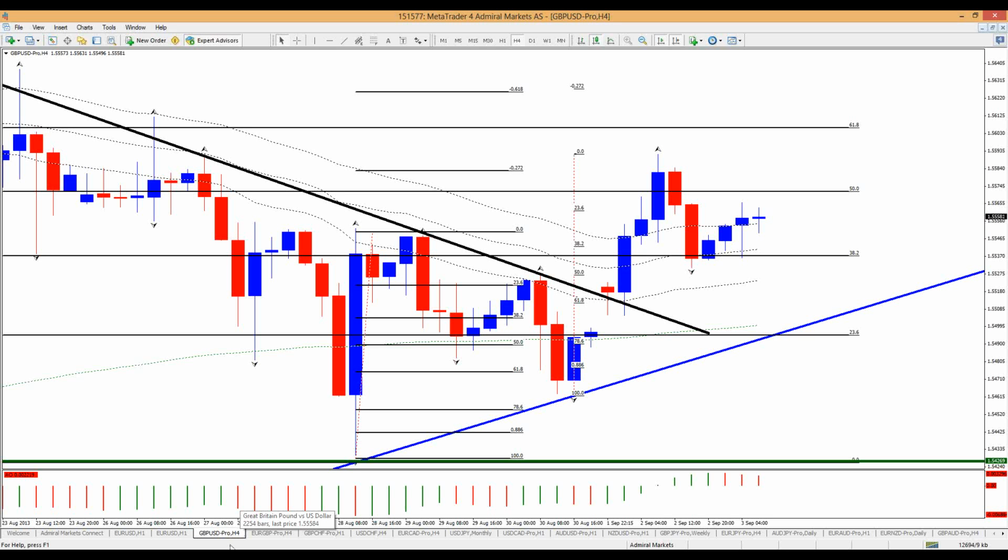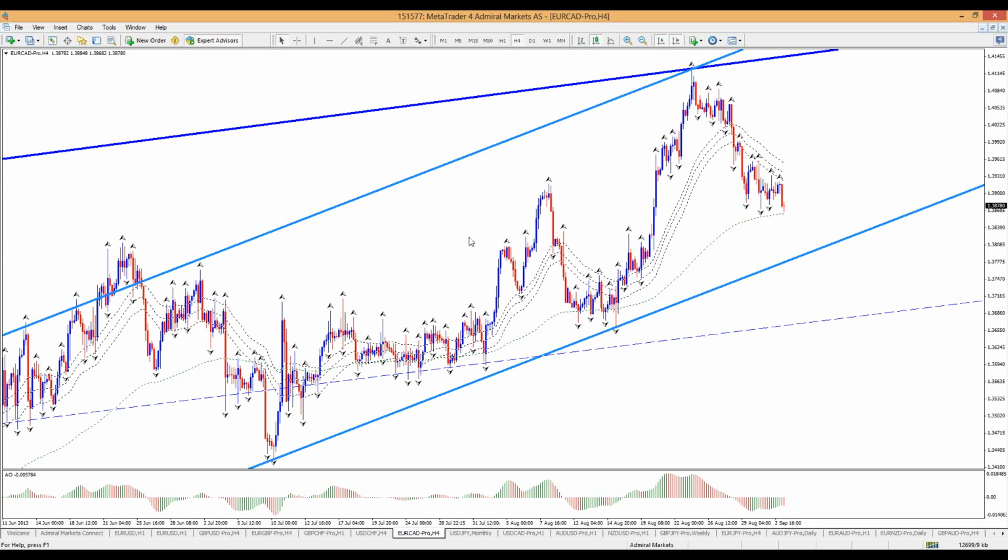Does anyone else have a preference? I was thinking about the EuroCAD. I won't dive into too many details, but what it boils down to is if we just focus on this 4 hour chart for the moment, because there's tons of things to say on all time frames probably, but I don't want to make it too confusing. Someone thought it was too many time frames probably, or found it difficult to follow. So I'll try to focus more on one time frame, or a couple maybe.